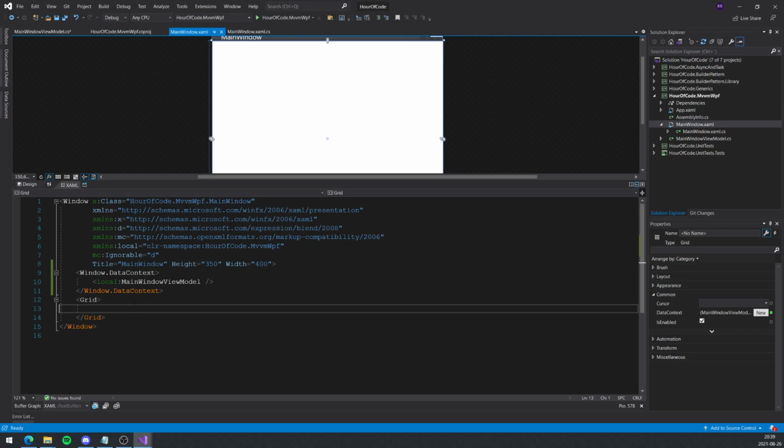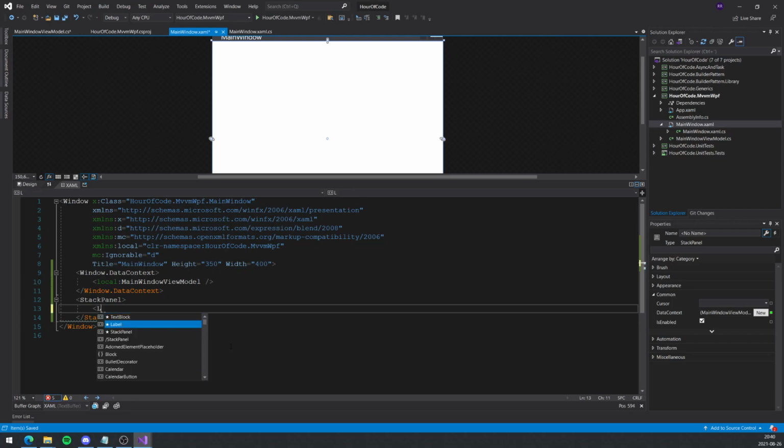So let's change the grid here to a stack panel, which is my preferred layout component. It's easier to work with. I can basically just add things now, and they will start appearing in the window in the order I specify them here. This is not like WinForms, right? So you can't drag and drop, or rather you can, but please don't do that. It's terrible. The XAML it generates is truly awful and will break.